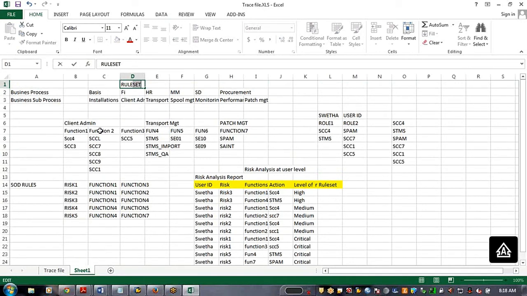Got a picture? Rule set. Underneath rule set, business process. Underneath business process, sub-business process. Underneath sub-business process, functions. Underneath the functions, actions. Okay? Whenever these functions are contradicting, risks are appearing. Okay? Good. Is it clear, guys? This concept, rule set concept?